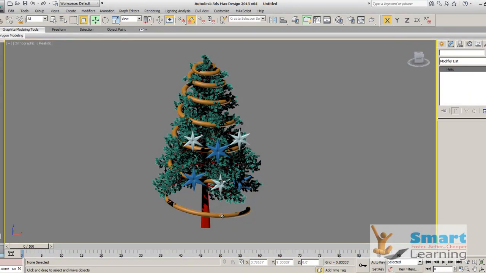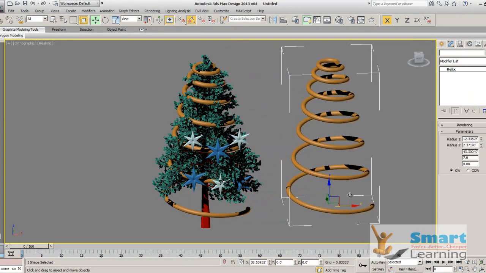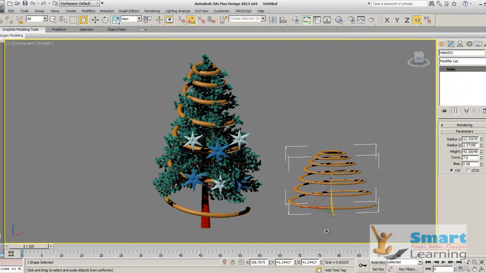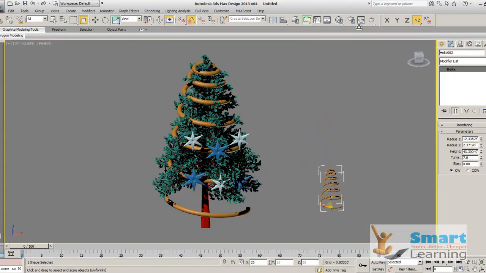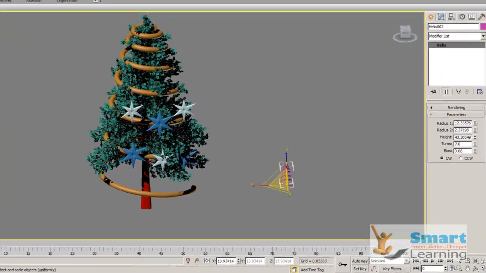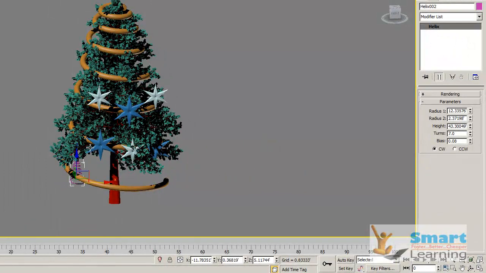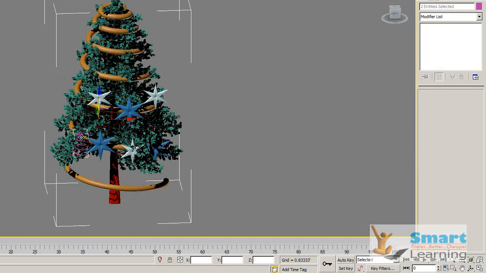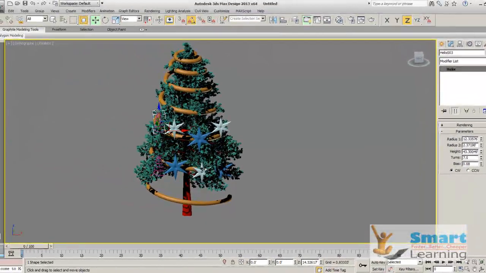This particular spring I'll copy and I'll go for a global scale, and I will change the color to this one, and we'll place it at different locations. Maybe some other copies. Control C, with shift, some more copies you can put.